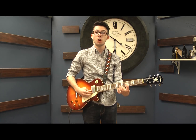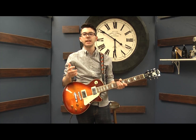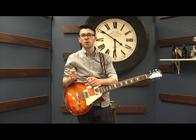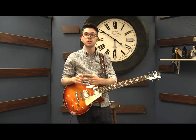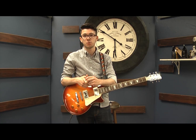So I touched on hammer-ons, pull-offs, and now vibratos. So I'm going to get into a song. It's one of my favorites to play. It's an Eric Clapton classic called After Midnight. He uses all of this all across, as well as heavy distortion in the verse, intro, and solo. So let's get into that now, and then I'll break it down afterwards and analyze it.